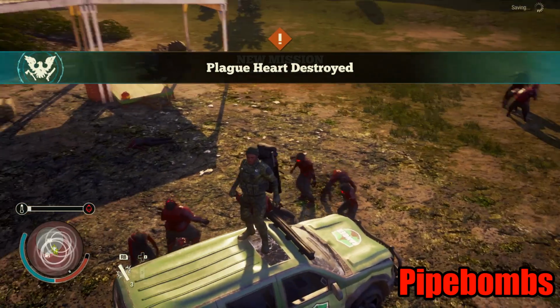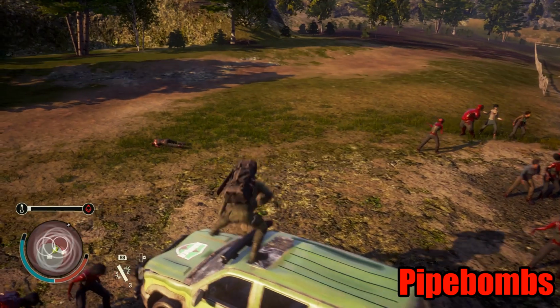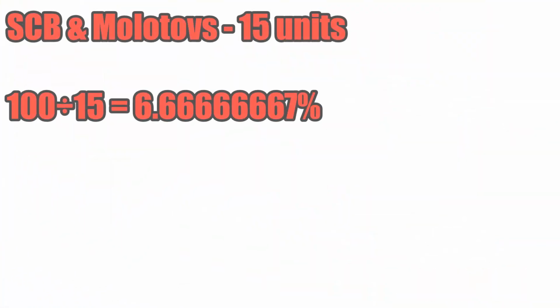So we'll set the premise and assume that plague hearts have 100 units of HP. Now the soda can bombs and Molotovs required 15 units before taking the heart down, which would mean that they inflict at the very least 6.666666667% damage each, which is 1/15 of 100.